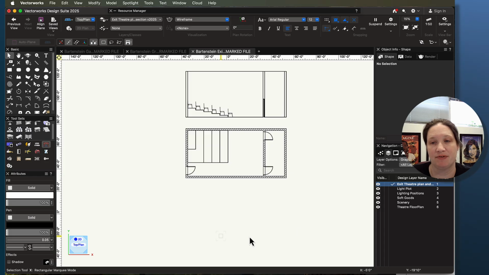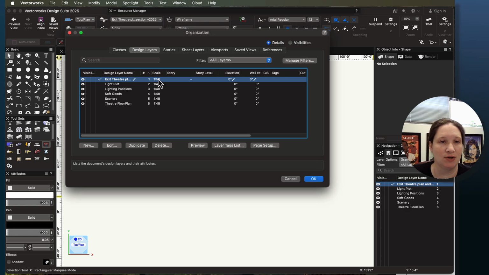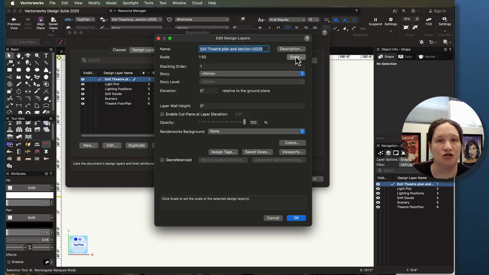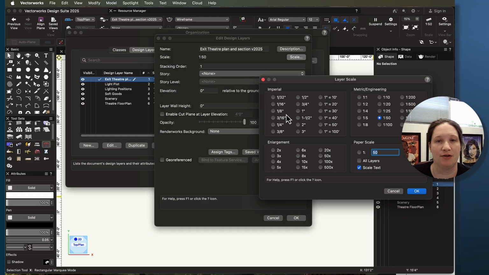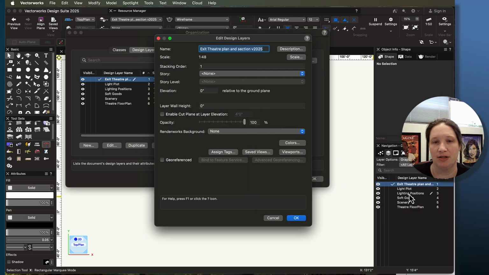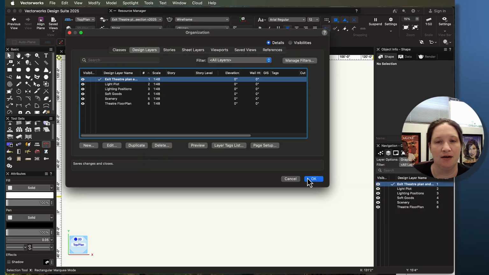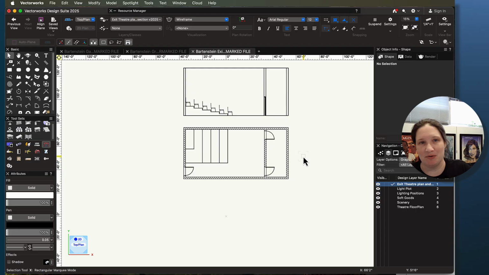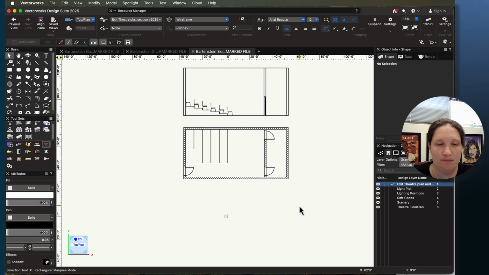In order to fix that, we have to make sure that these are the same scale throughout the drawing. If you double click on that stack of sheets, you'll see this one is in 1 to 50 and everybody else is in 1 to 48 or standard 1/4 inch scale. So we can come in here and change the scale. I'm just double clicking my way through to 1/4 inch. You can also change it up here in this scale tab on your top menu, but I'm already this far in. So I'm going to say, okay, okay, okay. And now it just got a little bit bigger, but that's what we want because I can see it now aligned with our locus. Okay.